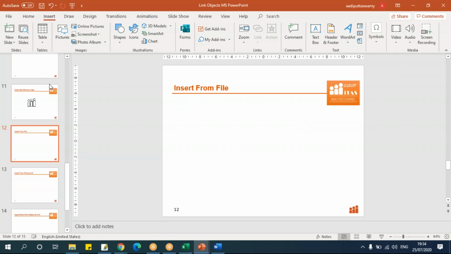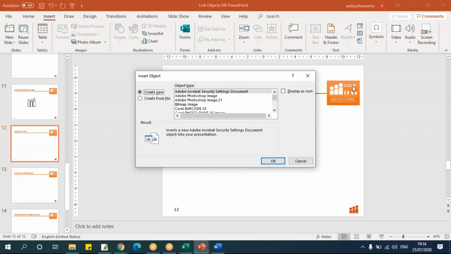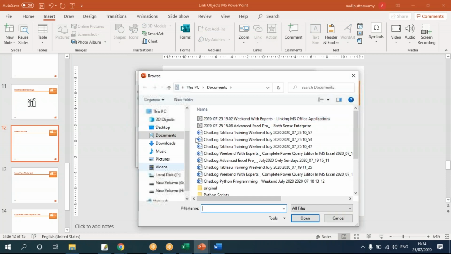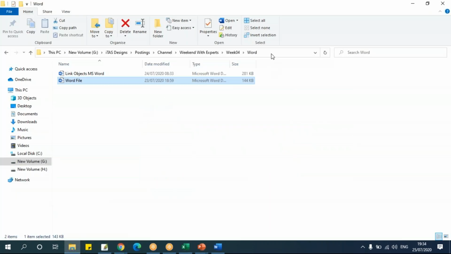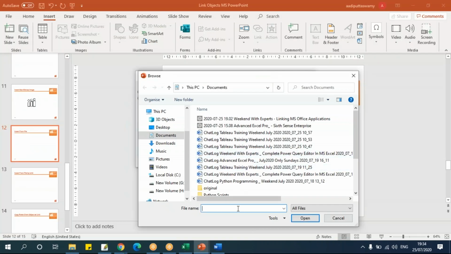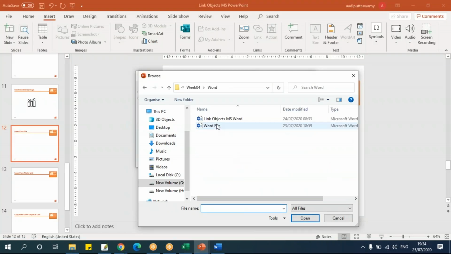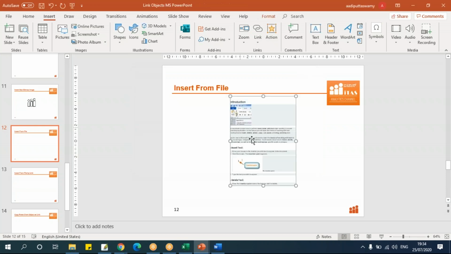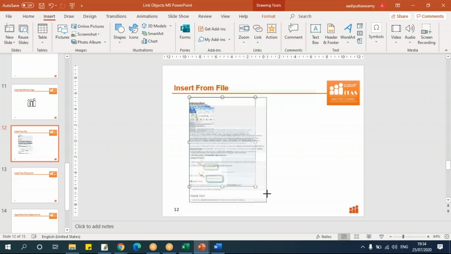Next, insert from file. So this is like the link we saw in the beginning. Let's go here, say create from file. So here I can select the file, so I can open this. Let me just copy this path, put it here, and I'll select this file, say okay. Again, I told you, see, here I can give link or no link. If I don't give any link, this will be just embedded. The file will be embedded here, and there is no link. So any changes that happen in the main source, nothing will happen here. If I give a link, then there will be changes here.